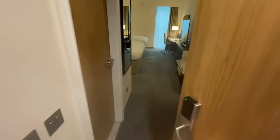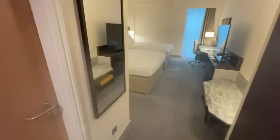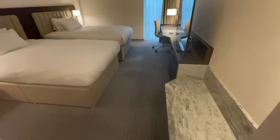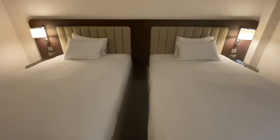Welcome — this is a standard twin room. First thing of note: as you come in, this big round button operates all the lights in one go, so one touch will have everything off. On the left you've got a mirror — it's not floor-to-ceiling length but it'll do — and right underneath there's a UK socket. Here's the bedroom area, and these single beds are actually a good size.